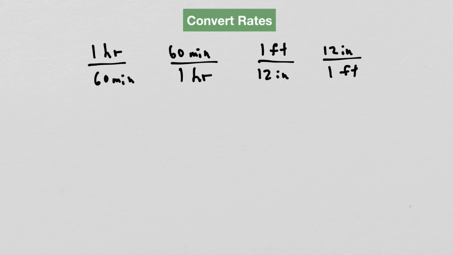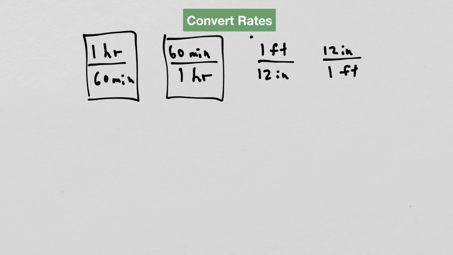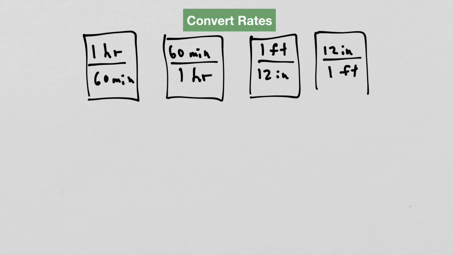Okay, it really doesn't matter which way you multiply. You can flip those around however you want, because these are all equal to 1, right? They're all equivalents. They're all the same. This is equal to that. This is equal to this. Okay? 1 foot per 12 inches, or 12 inches per 1 foot. They're all the same. These are all equal to 1. 1, 1, 1. Okay? So, depending on what unit measures you want to convert, you could flip these around however you want.